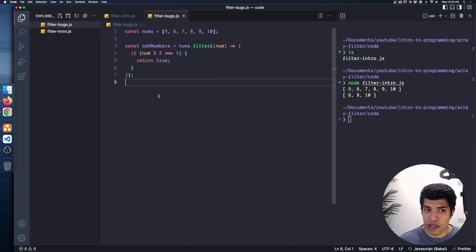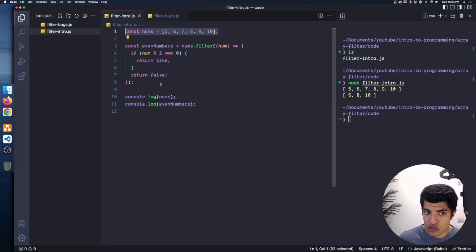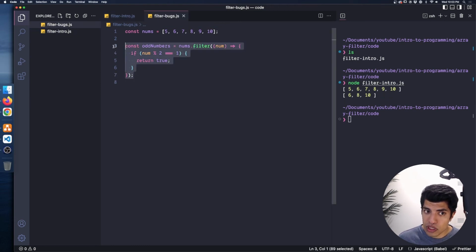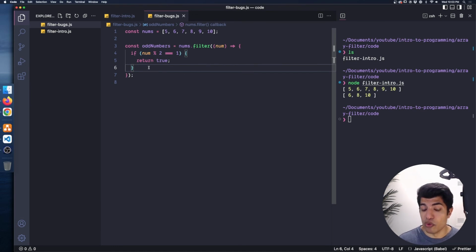Now I want you to know something. I'm not going to return false in this function. Unlike this function right here where I returned false if I didn't return true. If it wasn't even, I returned false for the odd case. This time I want to show you that I'm only going to return true for the odd case. And I want you to think of what actually gets returned if I keep it this way for the even case.